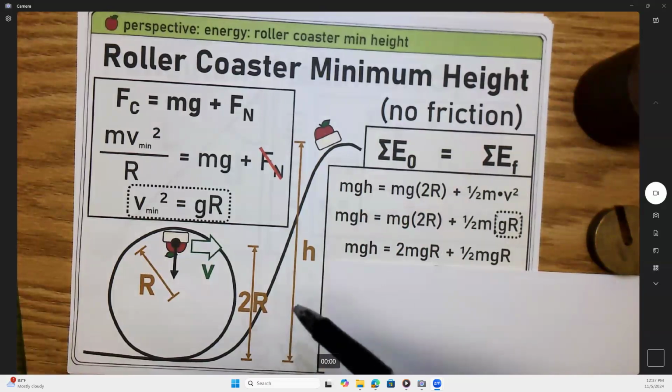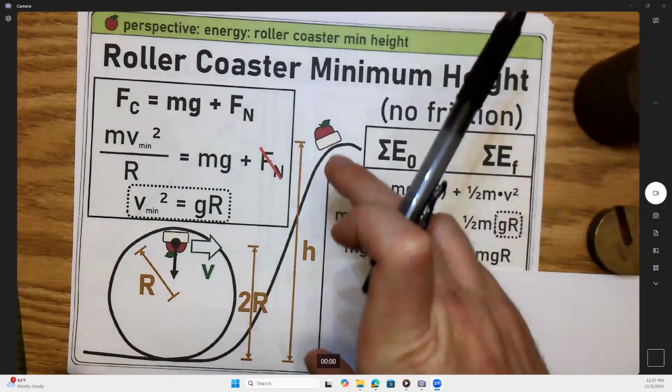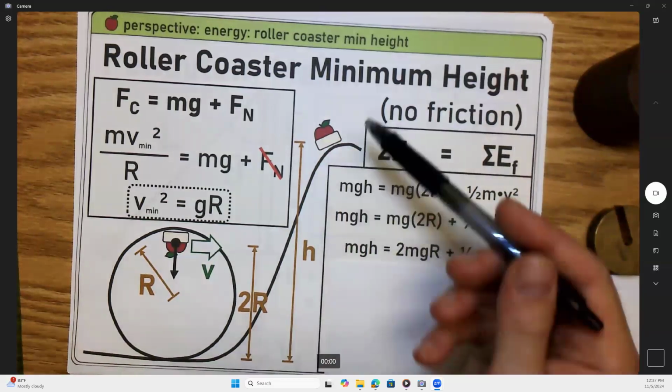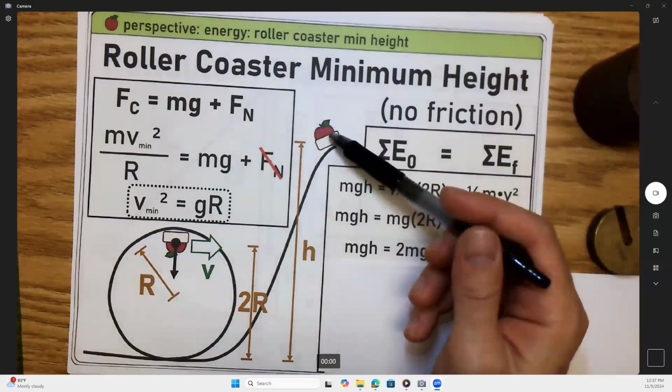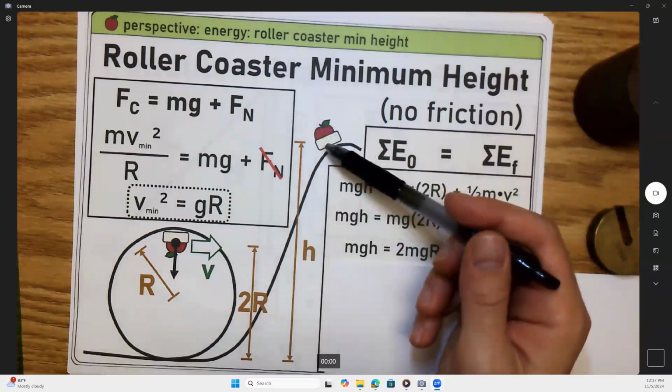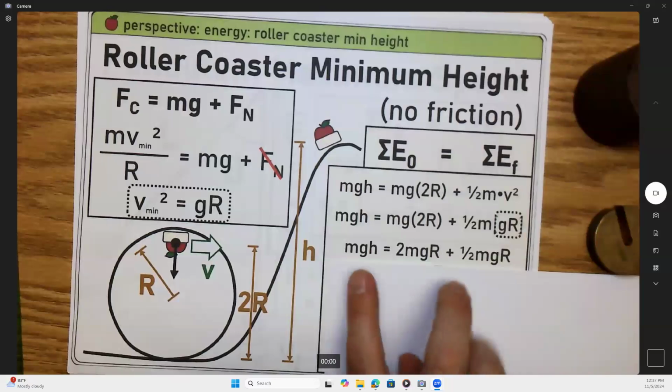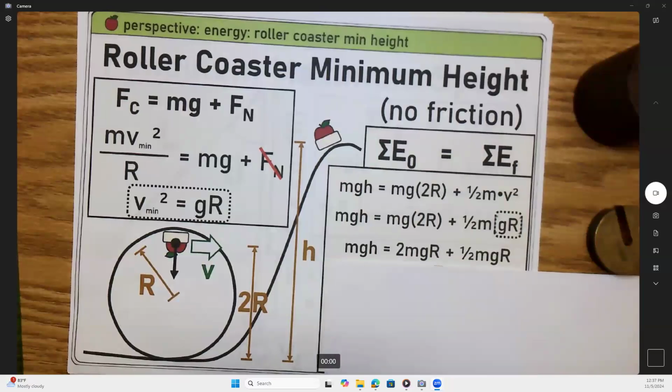Whatever the answer is, I have covered it up. Suppose I take this to the Moon and then I take this to Mars. Would I still need the same hill height to guarantee that it gets around? Yeah. Now, I do need gravity to make it fall. Otherwise it's just going to float there if there's no gravity. But once there's a gravity field, it does not matter how strong it is, because I have 1, 2, 3 terms here, and they all have the m and they all have the g. So the m and the g both cancel. It doesn't matter if it's empty or full of people, or if it's on the Earth, the Moon, or Mars.